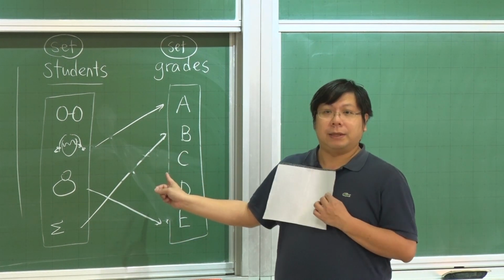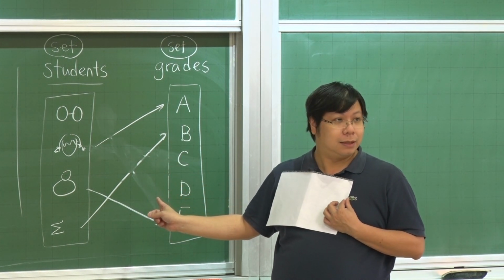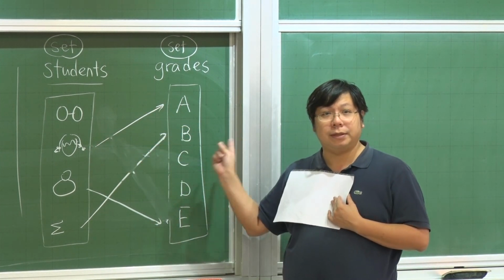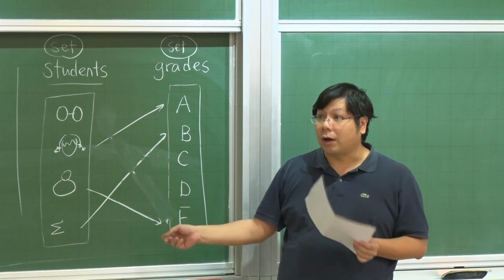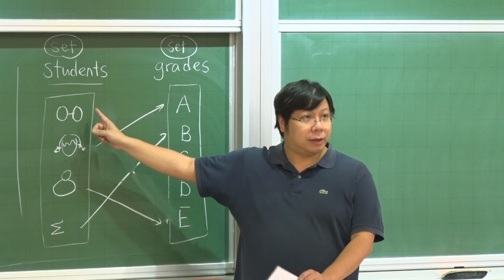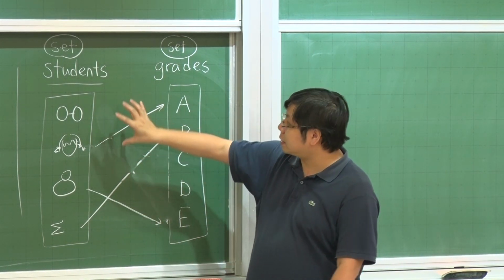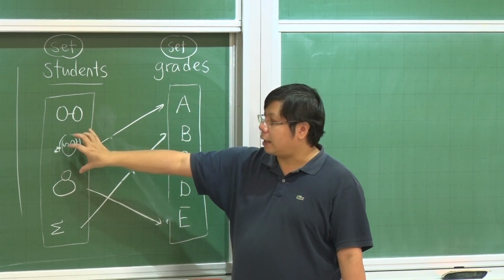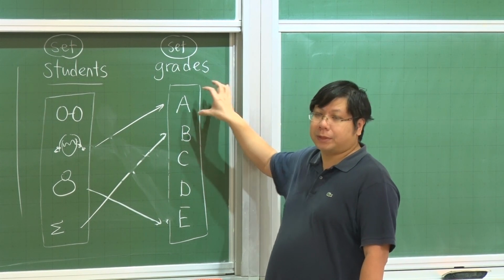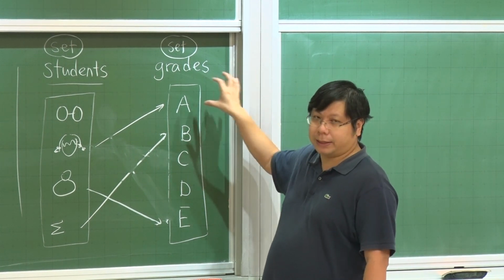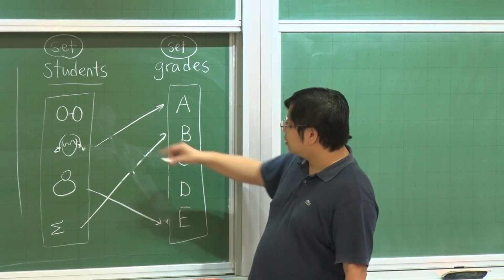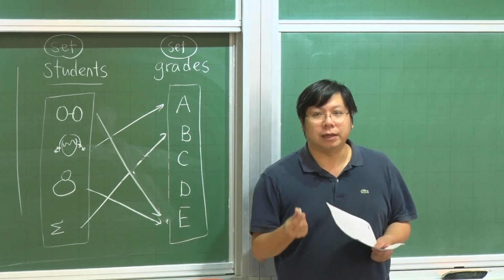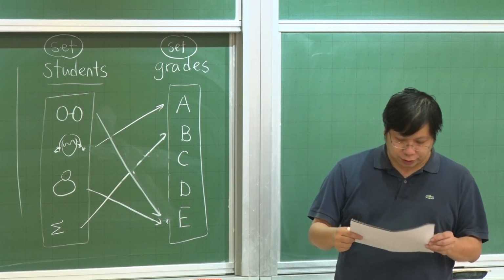Is this an assignment? Is this an assignment from the set of students to the set of grades? Is it? No, this is not. The reason is that we need everyone to be mapped. So this is called a mapping. We should map everyone in the set A to at least one body, or exactly one body, in the other set. So this is not okay. And this is the original one, and this is okay. So this is the function.